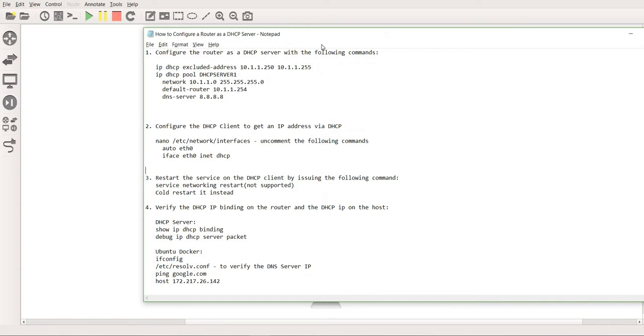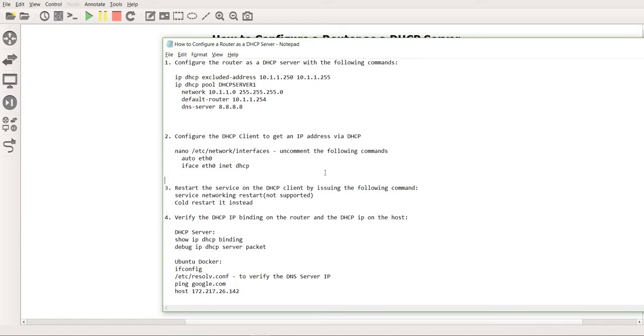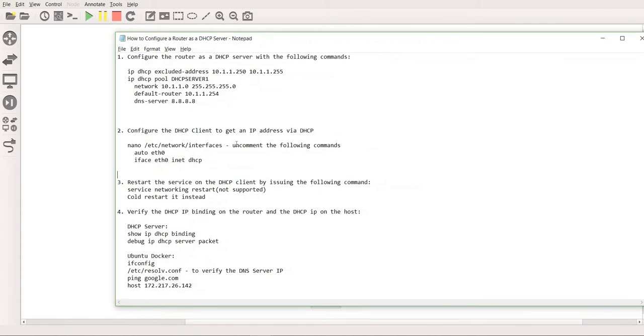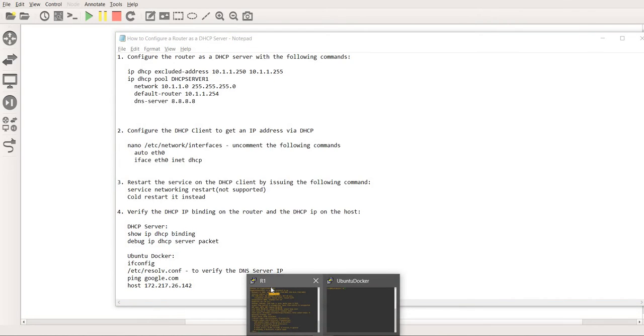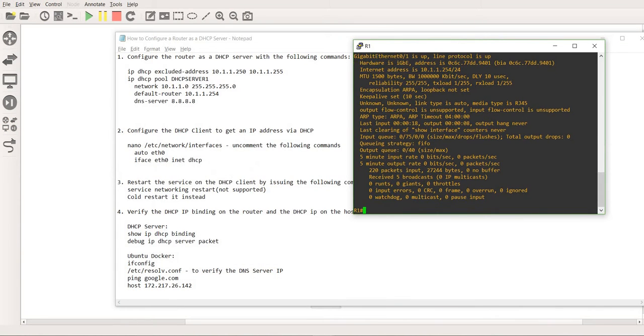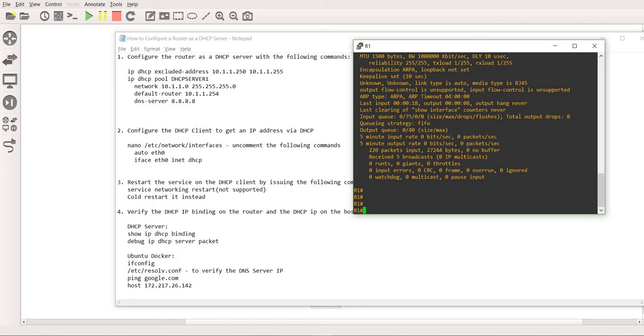So I prepared this configuration procedure. First step is to configure the router as a DHCP server with the following commands. So that is basically how you configure the router as a DHCP server.